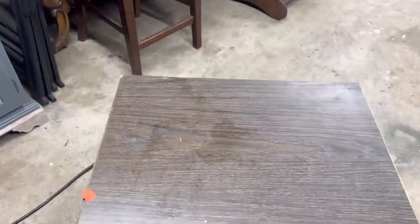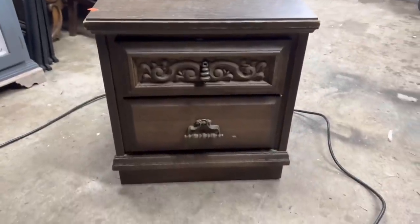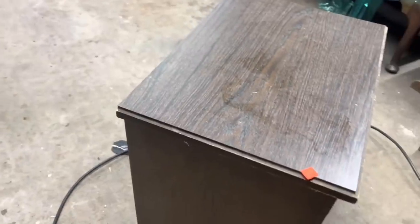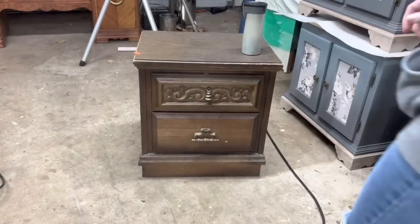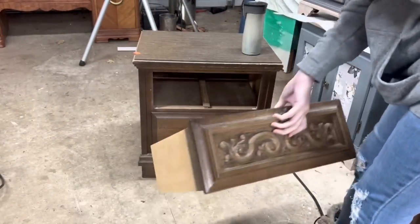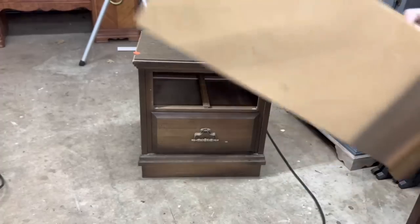Welcome to this week's piece. This is not something I would typically pick up — perhaps if there were two of them I might consider it because I love matching nightstand sets. But the whole top of this piece is MDF, which I'm not a fan of, and you can see there's already some roughed up edges on it. The drawers still slide great, everything works, and the inner structural parts are wood, so that's great. For this, I'm going to be making a mini bench.